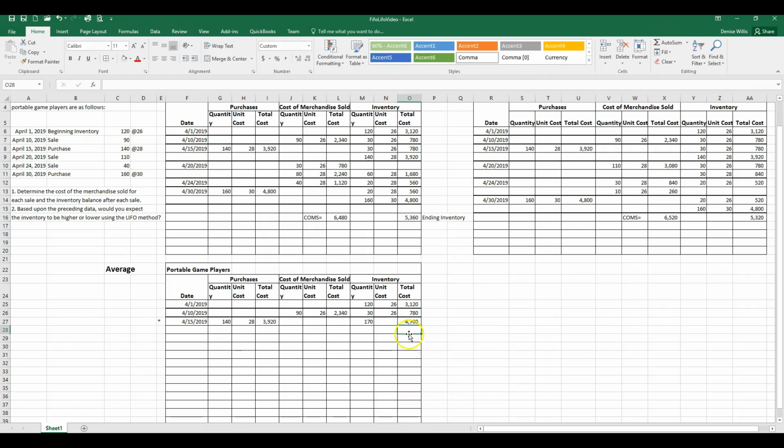So now that we know that, we calculate a new average. We're not multiplying across now, we're going to do a division. This average unit cost is the $4,700 divided by 170 units. So our new average cost is... that shouldn't be right. I know what it is, it's rounding it differently. Let me allow for some rounding. There we go. It's $27.65. That's better.